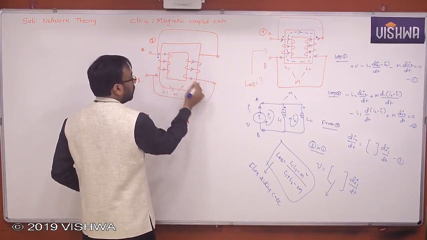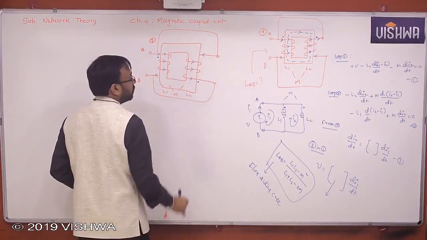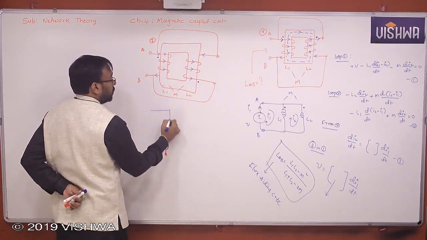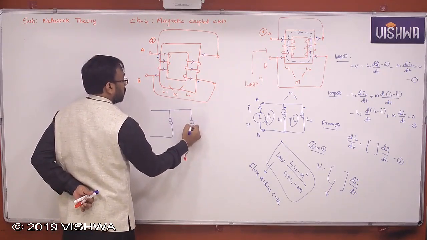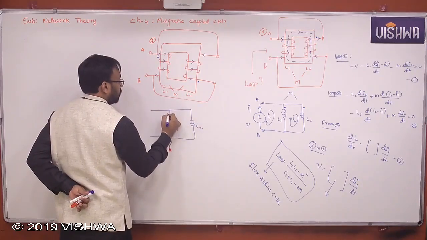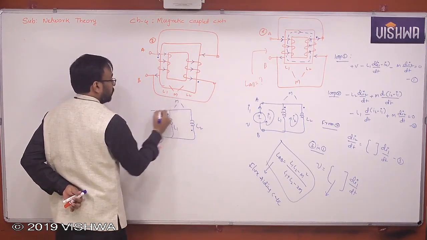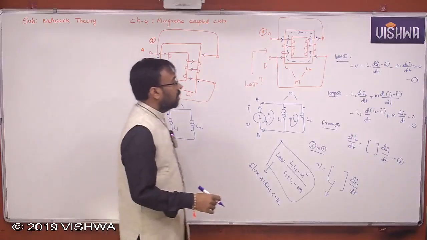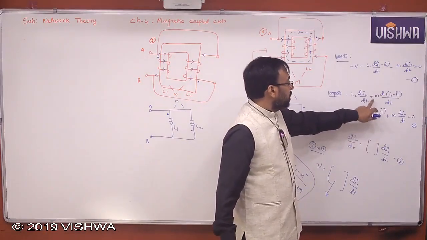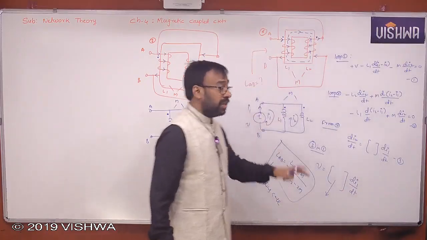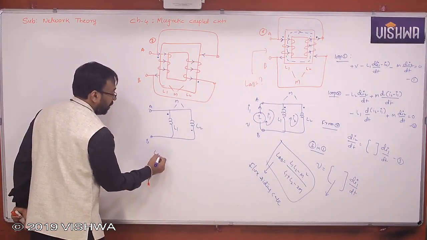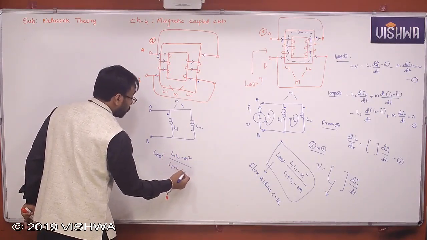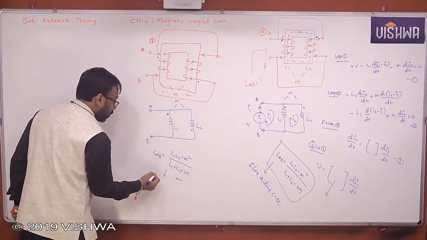Okay. Now this is the leaving point. This is an entering point. Agree all of you? Okay. So now the coils are coming like this. Now you want to find this. In a similar way, when you write the equations, you will get what here? This is plus, this is minus, this is minus, and so on. And then you simplify it. Finally, the LAB will be L1 L2 minus M square by L1 plus L2 plus 2M. This is flux opposing case.